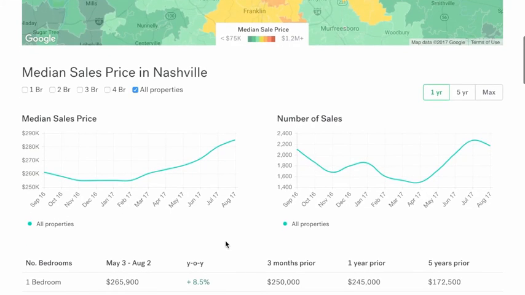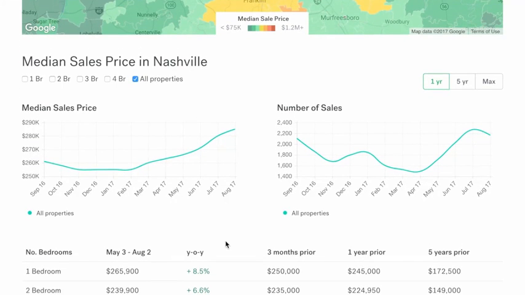So what do we want to look at here? Remember, it's all about inventory, right? Are there more or fewer homes for sale? The number of homes has dipped. You can see here when there are fewer homes available, like right here, only 1490 at the bottom of this trend. But if the values are going up, we're creating a seller's market. There are fewer homes, prices go up because the demand's there.